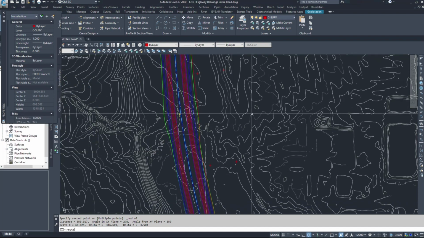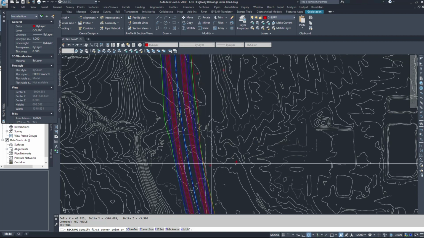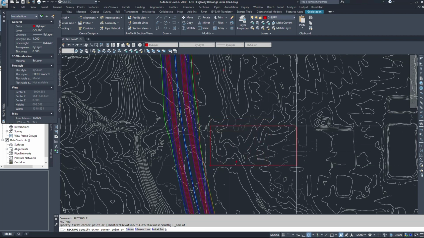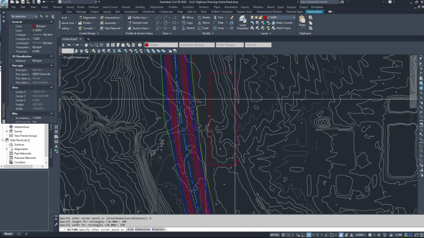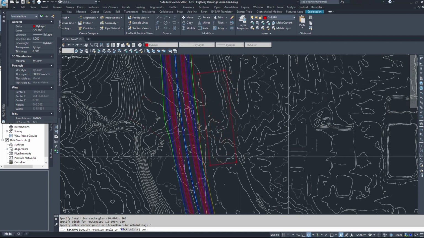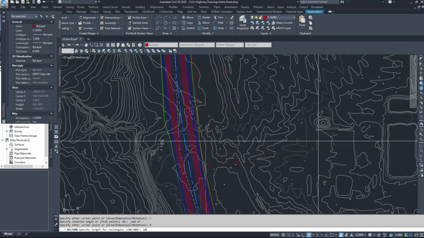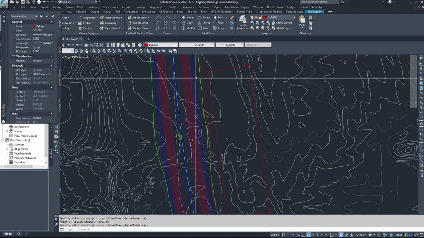Now, I'm going to draw a rectangle based on the parameters that I've defined. You may have your air photo on right now to locate this. That's perfectly fine, but I've done it with just some points here. I'm going to draw a rectangle that is a dimension of 100 by 350. And then I'm going to rotate it based on my points here. Oh, sorry, I should have rotated it first. 100 by 350. And then I'm going to accept that.